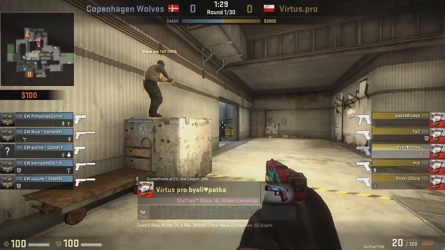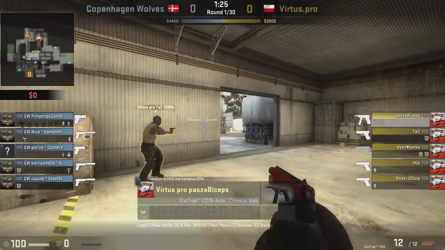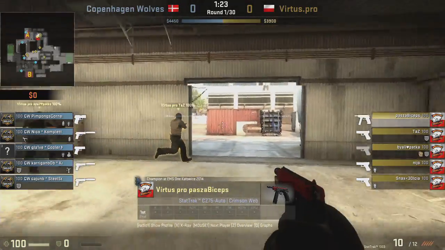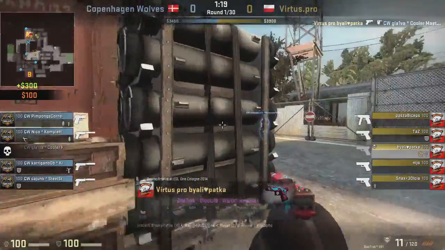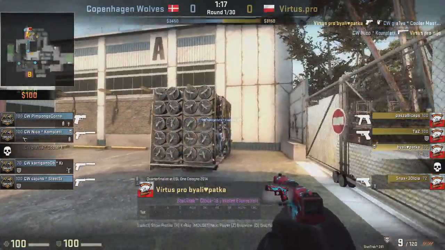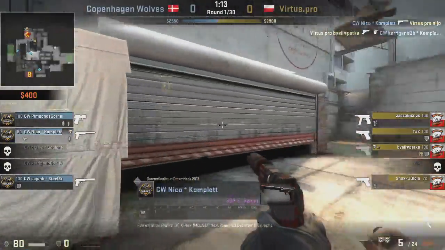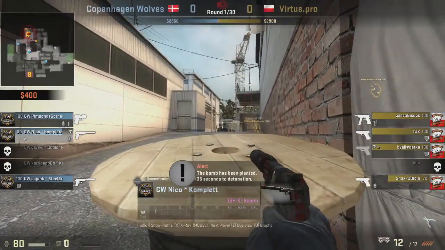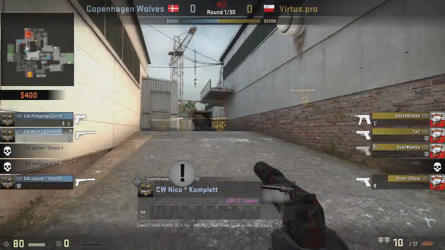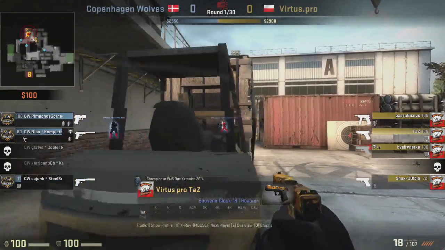It seems like they're just doing a fake mid take with 4 or 5 decoys out mid. And it seems like Copenhagen Wolves aren't rotating that badly. And Bialy with the first pick there on the entry as they just go with the Glock train into the bomb site. Bomb will be going down there with 3 members left alive for Copenhagen Wolves for the retake. And there is a kit on Nico, who we can see on short.